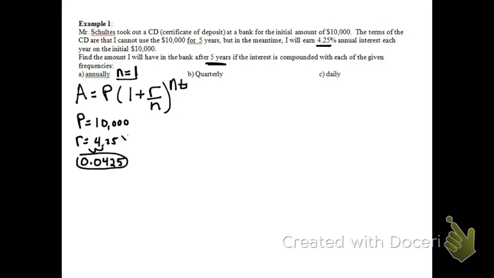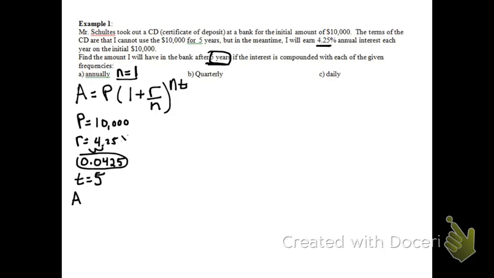Then we have to write out, let's see, we know what N is already. T, I think we do know in the problem. It does say find out the amount you have after 5 years. So right there, we know our T value is supposed to be 5. I think we have everything we need in order to figure out the amount that I'd have. Let's see if we can simplify the formula, and then we might need to use our calculator to help us out.